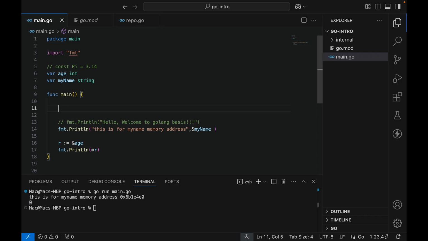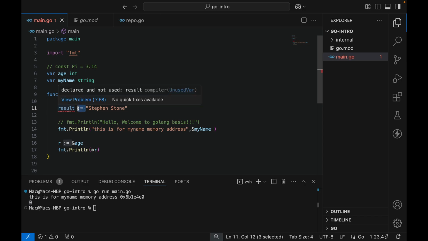We can do results. Whatever name identifier, you just do colon like this and equals to. Then you can say Steven Stone. So we've declared a variable by just using this. We've actually declared that variable.